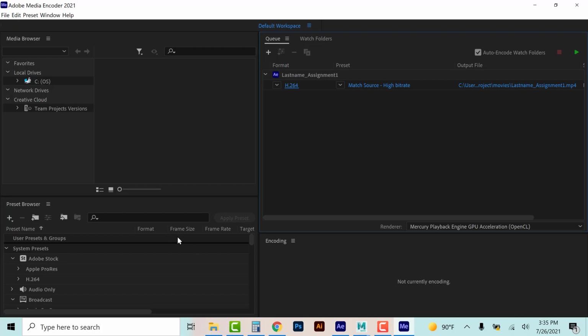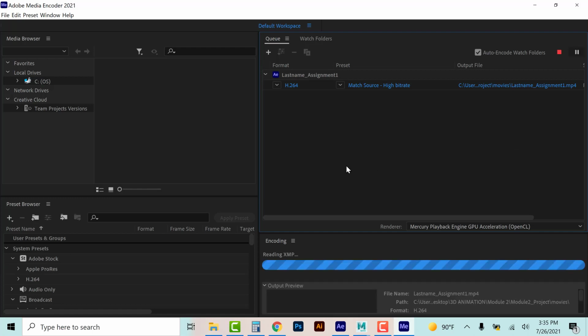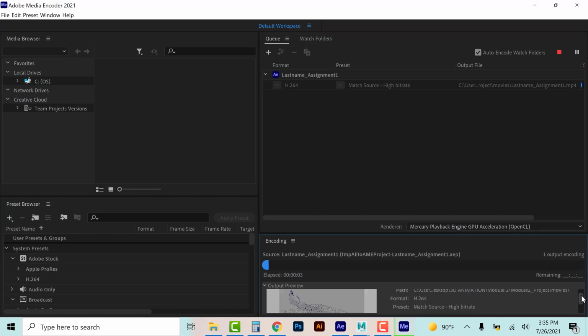Now, nothing is done until we hit this green arrow. This actually does the process here of encoding. So I do that. It's going to show me my little preview window down here showing the progress as it converts that to an MPEG-4. And the most important thing to take into account here, guys, is when I put the 2 files together, the Playblast I pulled out of Maya, that was an uncompressed AVI, compared to the MPEG-4 H.264 compressed version, it's going to be probably about 1/10 the size. And that's what I want you guys to upload. I don't want you to fight with big files here.